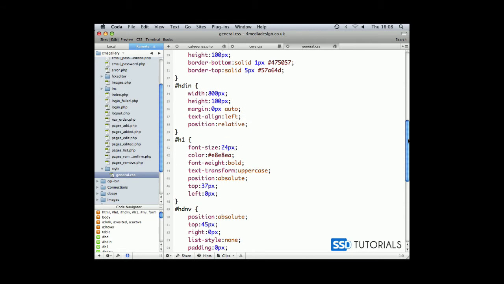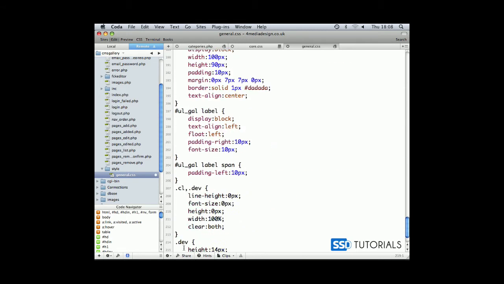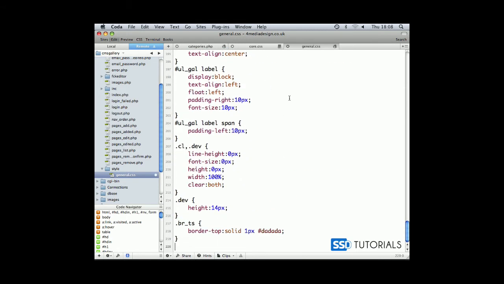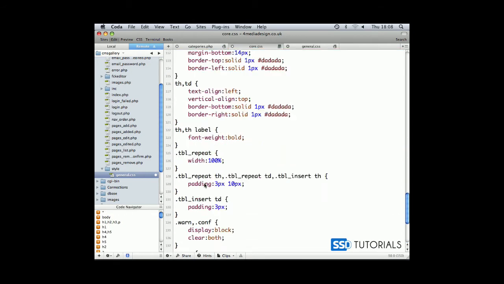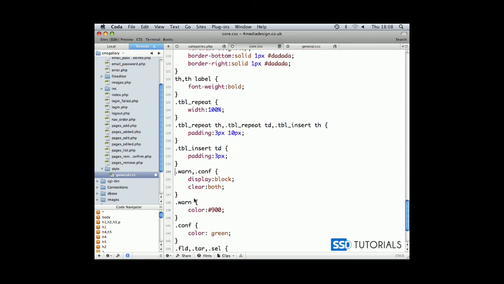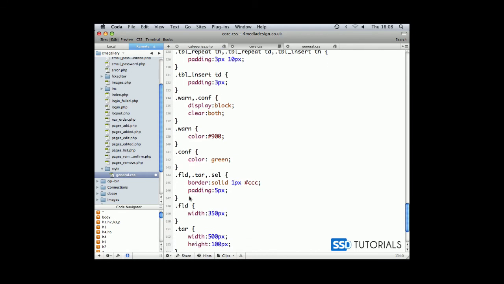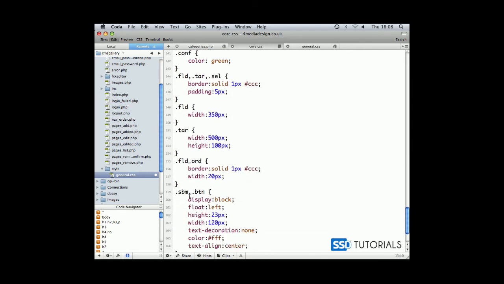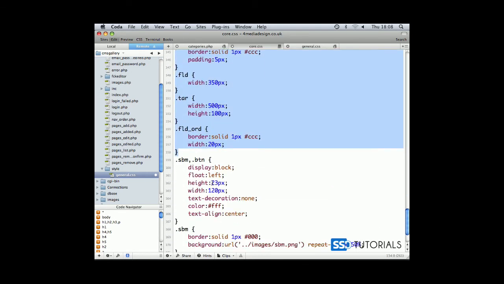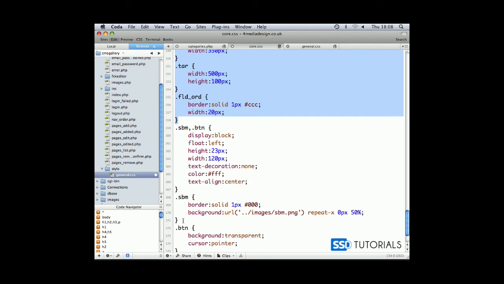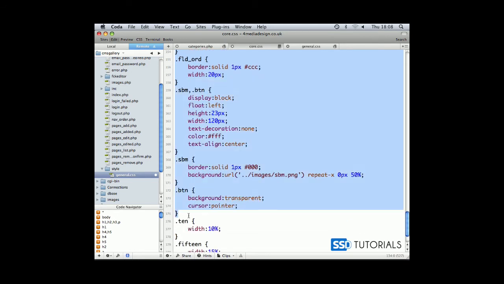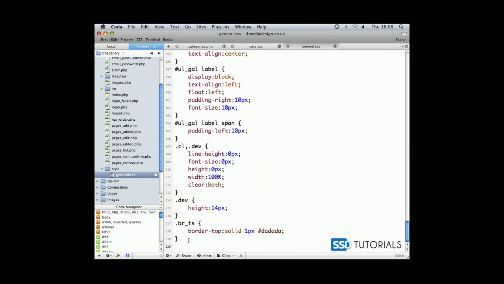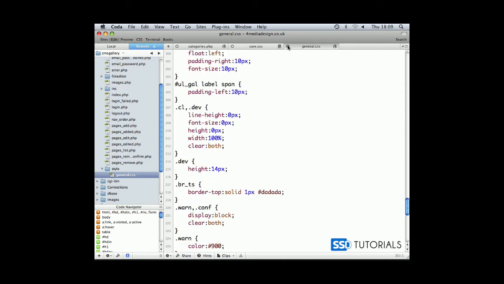So if we scroll down, paste it underneath. Okay, then we have this warning and confirmation. And all these fields here. Submit button. Yeah, we can use this as well. So let's copy it and paste it to the other style sheet.